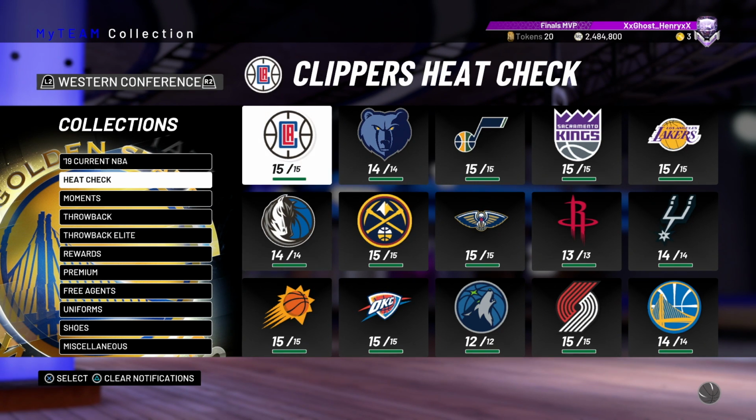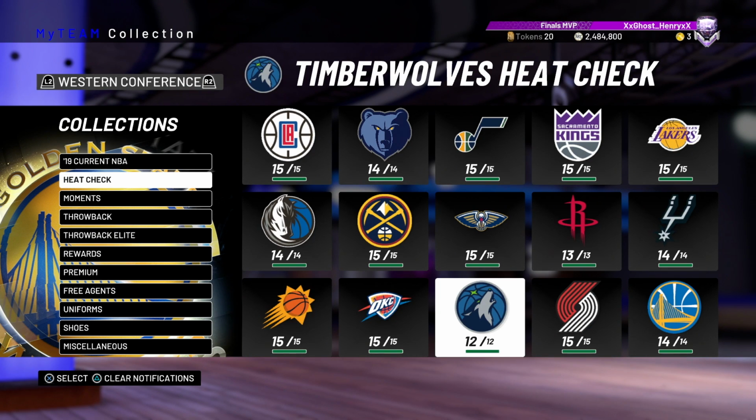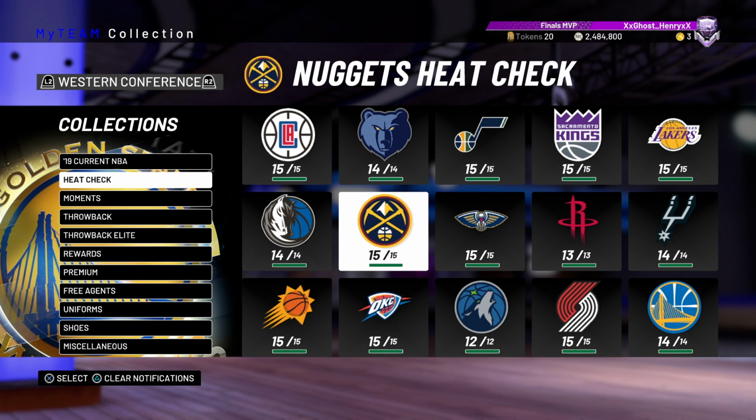Now the time to get these heat checks for the cheapest, usually for me, I find is when there's fire moments out. Like when there was the Pink Diamond Jokic, the Pink Diamond Klay Thompson, especially, people were ripping mad packs for them, and that is when you really want to be checking out the heat check. At that time, you've got a good 24-hour window of people putting a bunch of heat checks up, and you want to pick them up.